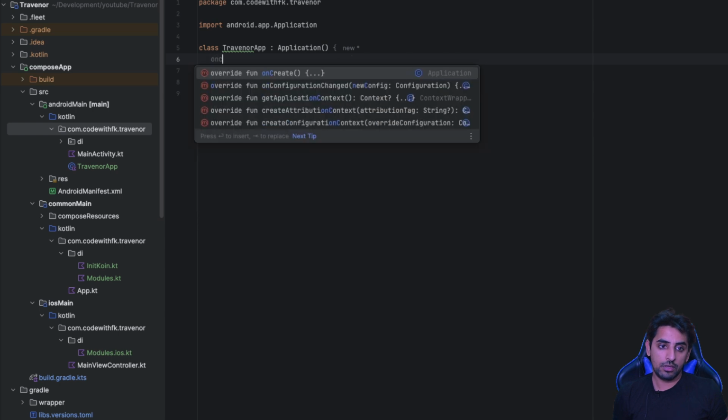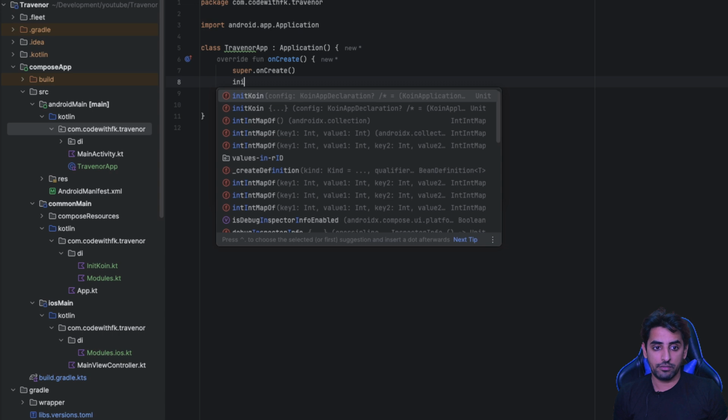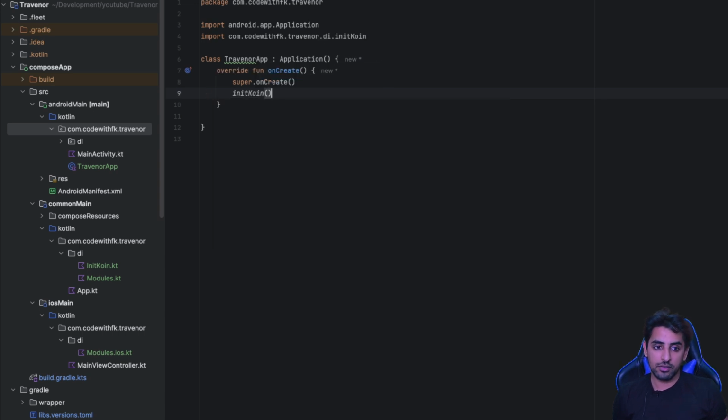Now from onCreate, let's say over here, I'll call the init Koin functionality. Now I mentioned that you can directly call this init Koin functionality over here, and it will just initiate. But what if you want to use the configuration, you want to pass the configuration as well?